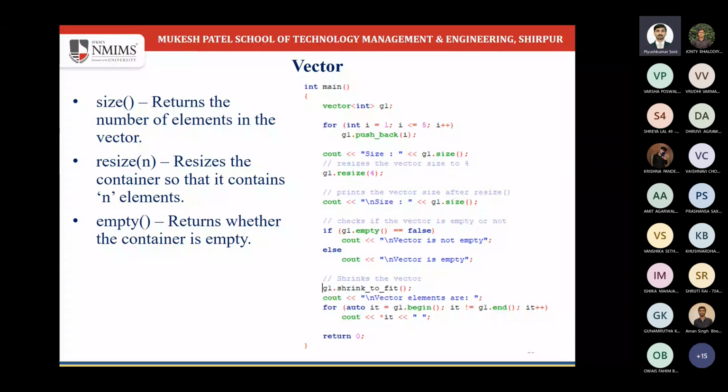And we can use the empty function, which will return true if the vector is empty, that means if the vector does not contain any element. Otherwise, it will return false. This is how it can be used.